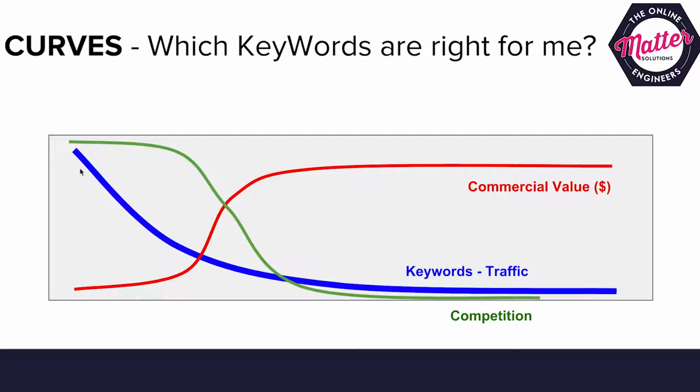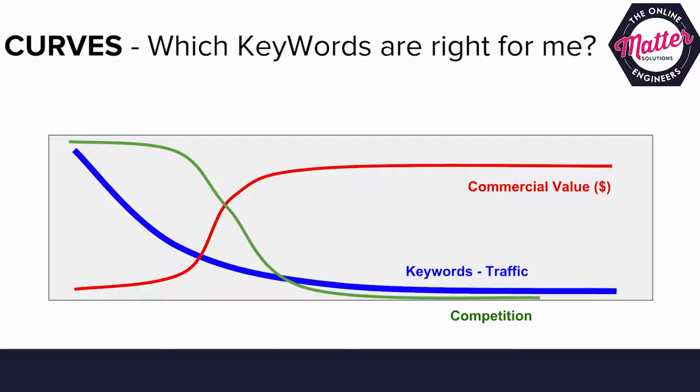You have a few keywords up at the head, a few keywords that have a lot of traffic. Then you have a lot of keywords, loads and loads of them, that have very little traffic. Some of them next to none at all, maybe a couple of searches a month or a handful of searches a week. This keyword list would go on for miles and miles off to the right-hand side, this blue line, because the amount of traffic on some of the searches is tiny.